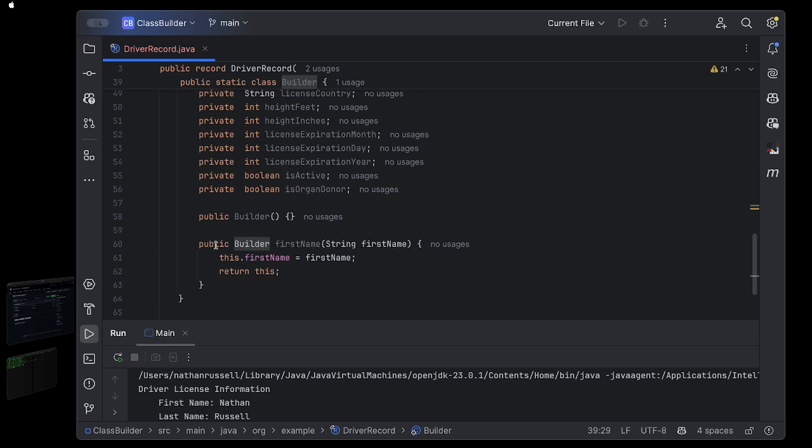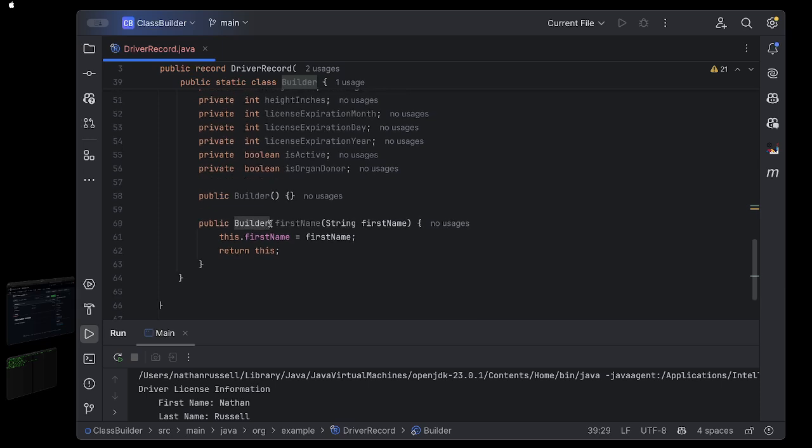I'm going to say public, and this method is actually going to return the builder class. So when we say this, it's returning itself. We're going to initialize a builder class, and each time that we set one of the parameters, it's going to update it and return it, so that in the main method we could keep updating those, and it's going to keep returning itself until we get done. And then we're going to call something called build. Okay, and then I'll show what it's going to do there.